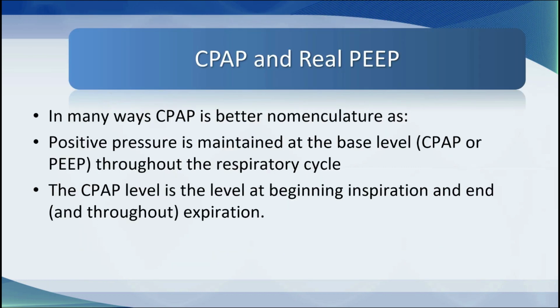So in many ways, when you're talking about the terms PEEP or CPAP, I think CPAP is actually a better term because that's really what we're doing when we're using mechanical ventilation. We're giving the patient CPAP and then we're building a breath on top of that. The positive pressure is maintained at that base level, which is the CPAP or PEEP, and it is maintained throughout the respiratory cycle. The CPAP level is the level at the beginning of inspiration and end of expiration and throughout.